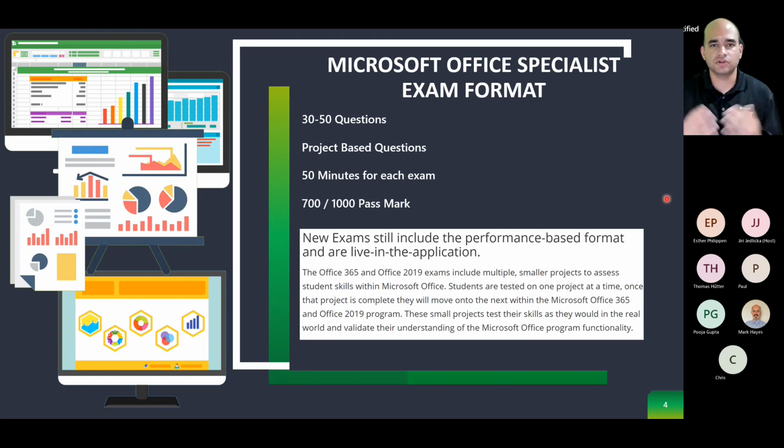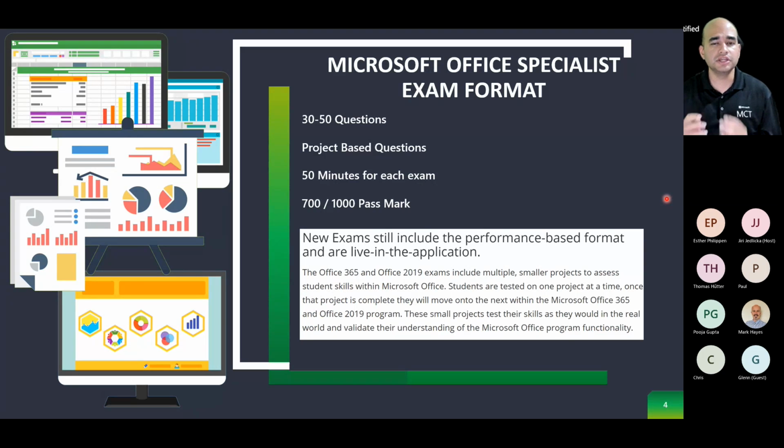It will present a scenario, somebody trying to achieve something in Excel, and it will then ask you to perform several actions in order to successfully complete that particular scenario or the problem that the customer is facing.